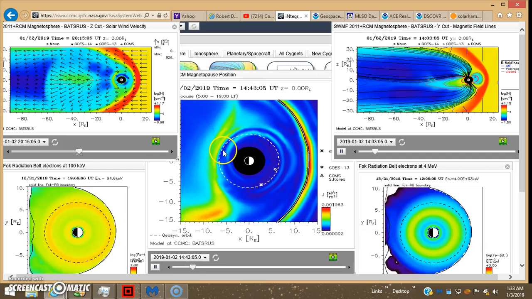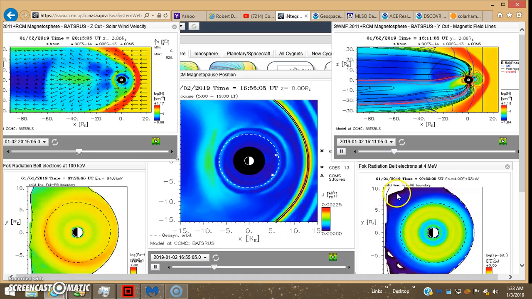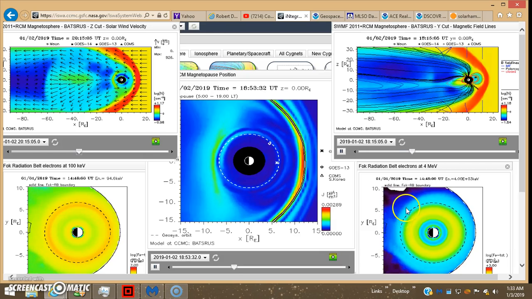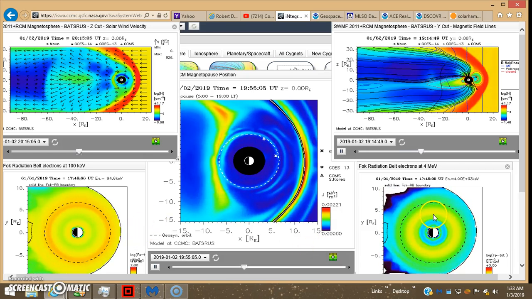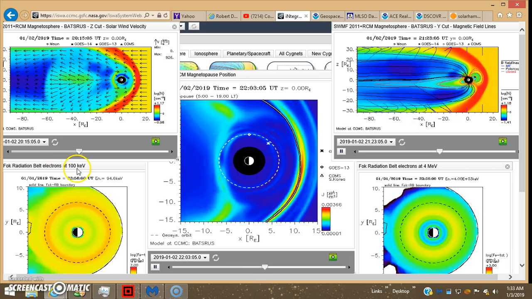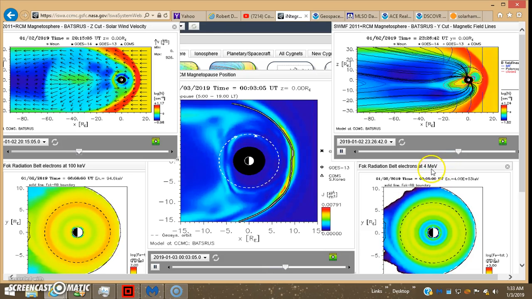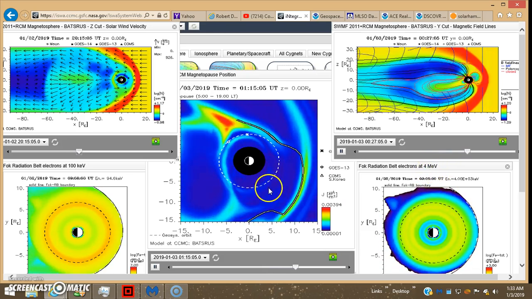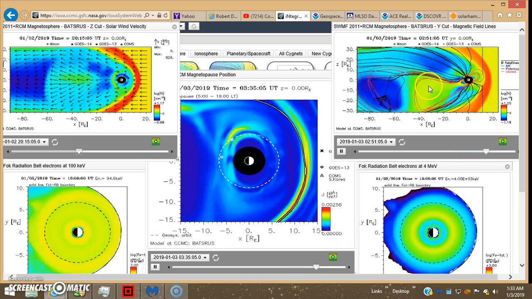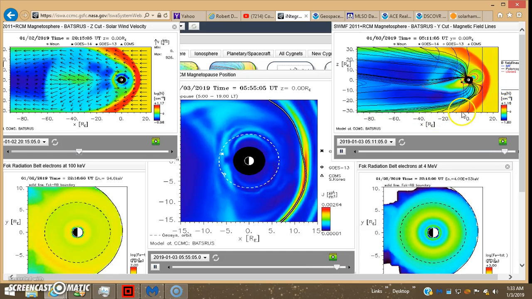Look at all the energy building in. You can see it here. We got the false bow shock showing up. Look at that. There's an impact there. That was on the first. These two are synced, basically. These are the Van Allen radiation belts. That's 100,000 electron volts. 4 million electron volts. That's as high as we get on these computer simulations. Look how the magnetopause is being rocked around. Look at this. And nothing really happened space weather-wise.